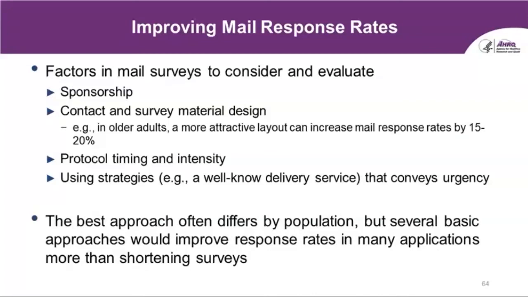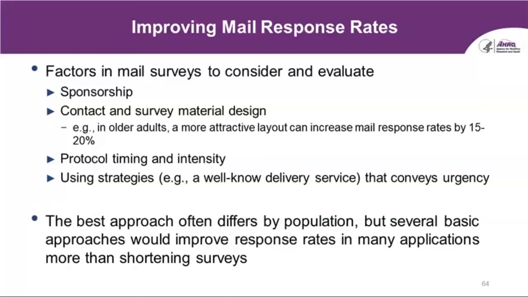There's a large literature on factors that we can do to improve mail and telephone surveys, and often we're not taking advantage of those. It's pretty clear the best approach often differs by population, but several different basic approaches would improve response rates in many applications, much more than shortening surveys. The differences we've talked about today are much bigger than any differences we see by cutting surveys dramatically in length.